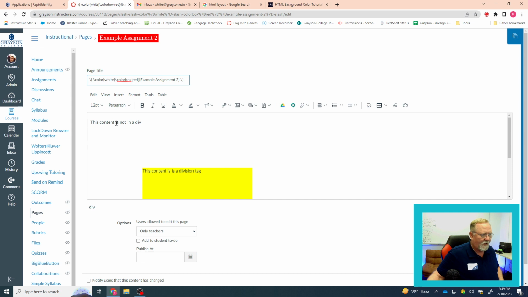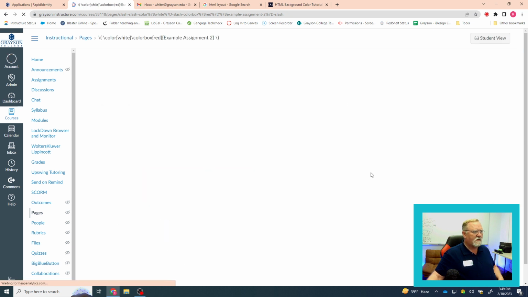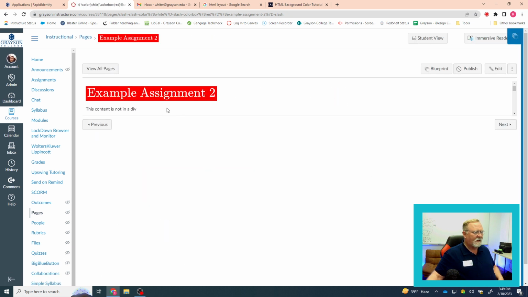You'll notice that we've not moved this piece of text at all. This piece of text and this piece of text are completely separate. They're in separate containers. They're both contained within the page, but this one's just within the page, and this one's within a movable box within the page. So I wonder why that's not doing what it's supposed to do, though. I should be able to see that.